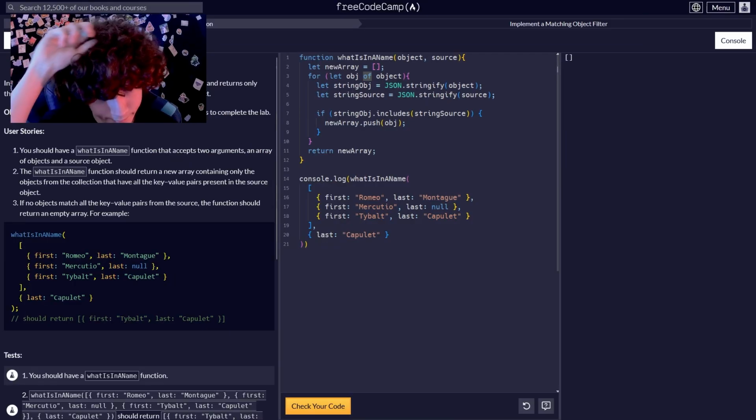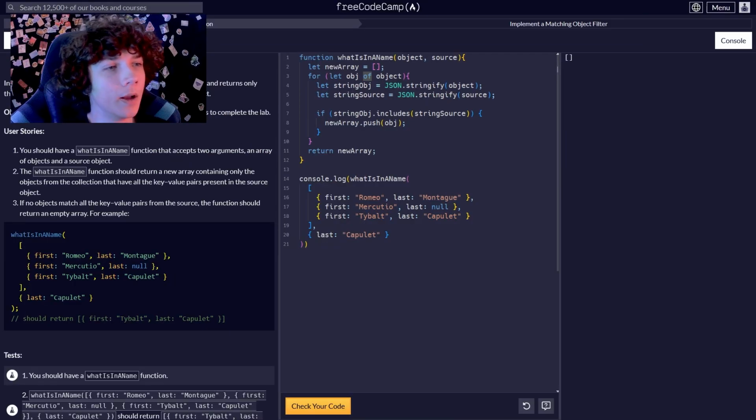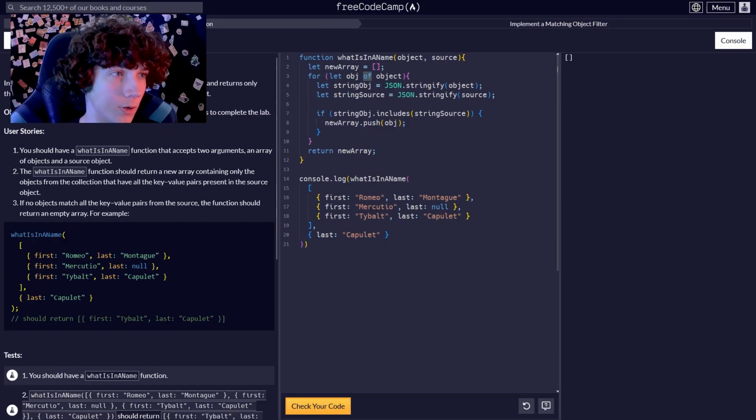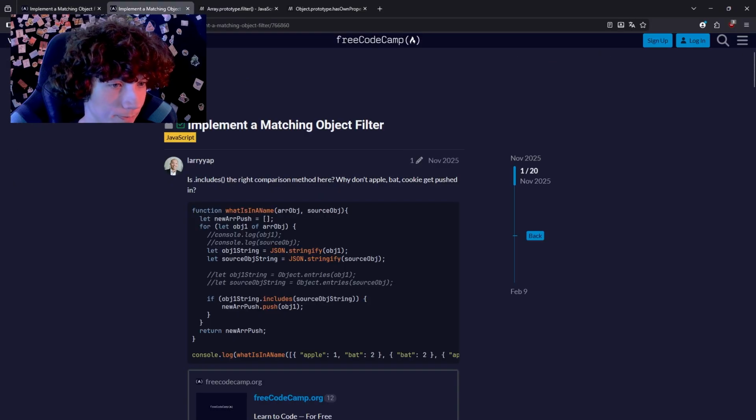Wait a second. Okay, I'm sorry. Well, I still don't understand what's wrong here. We have JSON stringify and, oh yeah, I know what's wrong. Okay, no, I don't know.